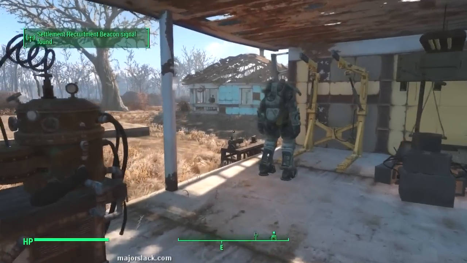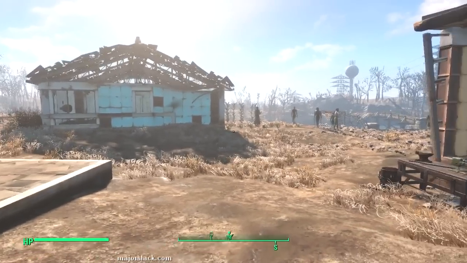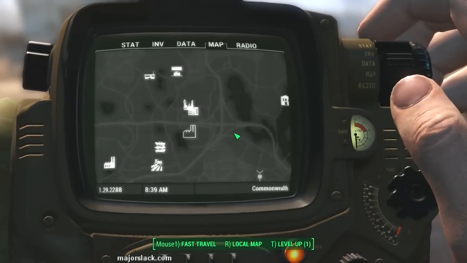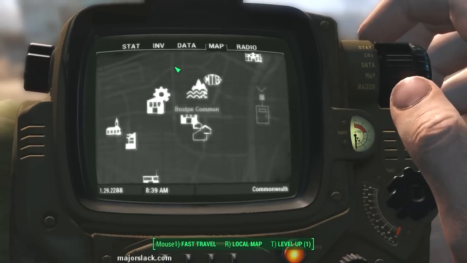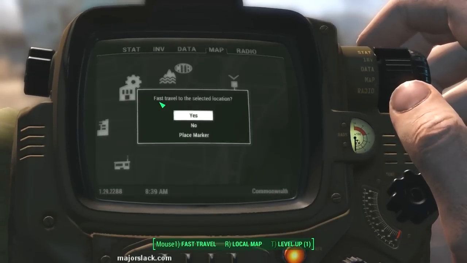Alright, let's walk through some more Fallout 4. We're continuing our run to get the Ballistic Weave Mod by doing a certain series of Railroad quests. Next quest up the bat is a Jackpot quest. This time it is the 360 quest. Jackpot 360, and this is right here. It's actually just east of Boylston Club, which is the closest destination. So let's go there now.